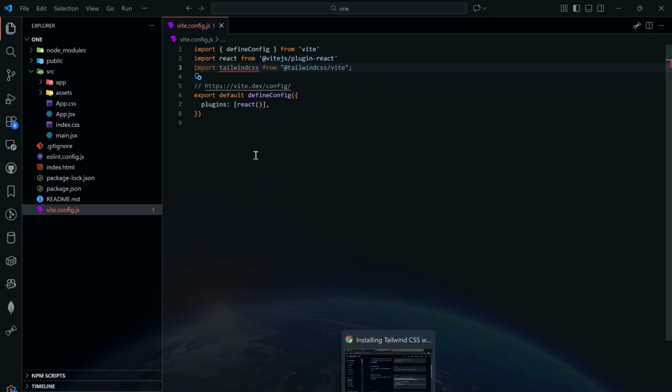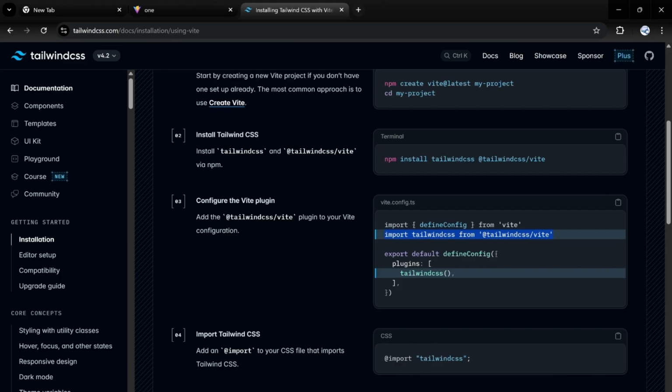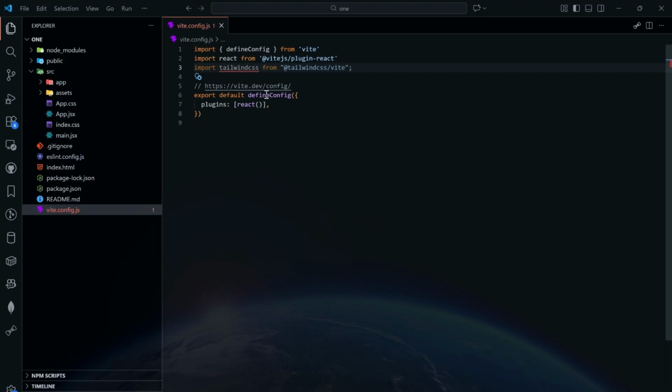Now in the plugins array, we have to add this tailwindcss plugin, followed by a comma, and then we are done with whatever we need to change in the Vite config file.